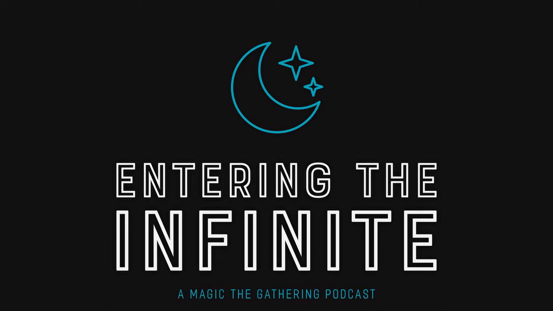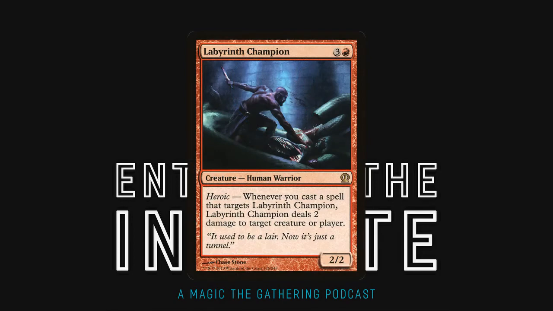And then another one that actually has heroic is the Labyrinth Champion, which is 3 and a red for a creature, human warrior. It's a 2/2. That's heroic, so whenever you cast a spell that targets it, Labyrinth Champion deals 2 damage to target creature or player.